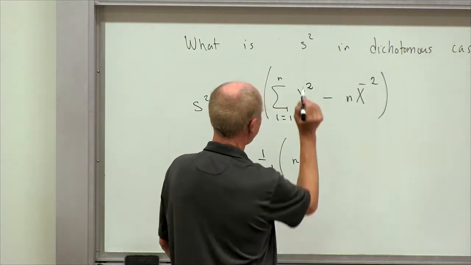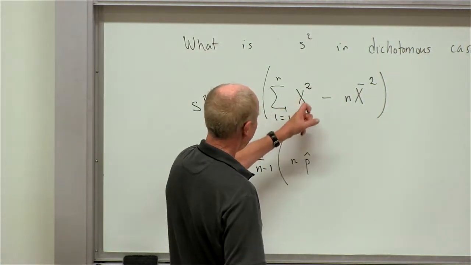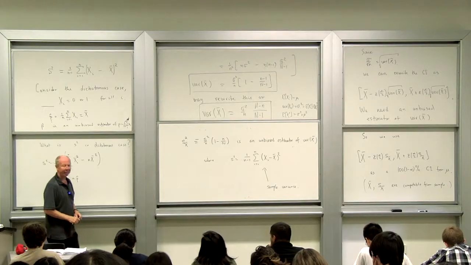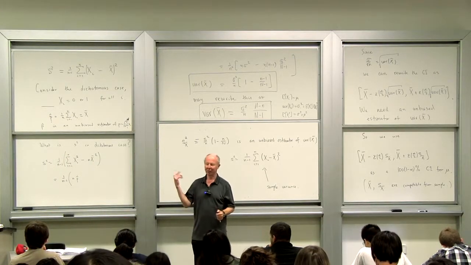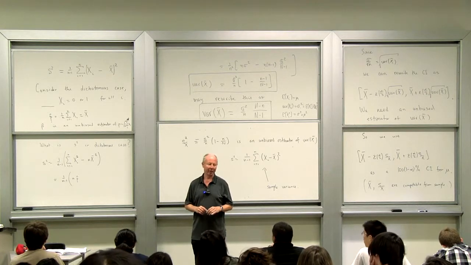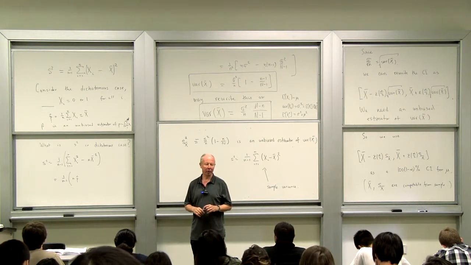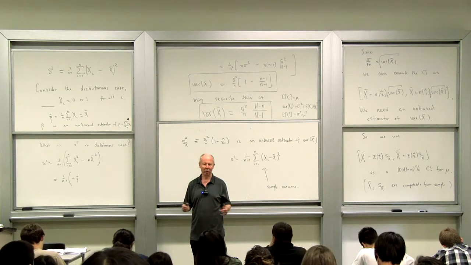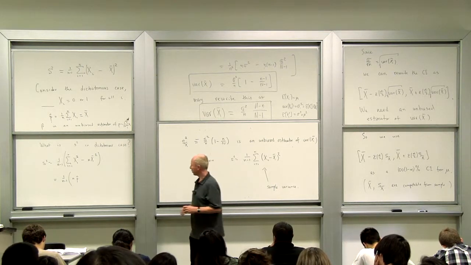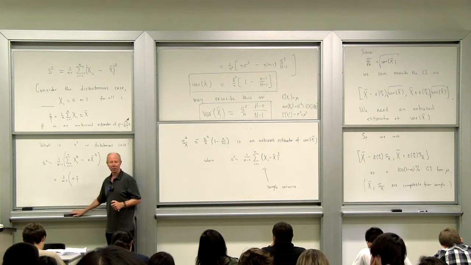Yeah, no, that's an important point. The thing that happens here is x i squared and x i are the same. I skipped a step. x i and x i squared are the same. Why? What about 0 or 1, right? And if you square 0 or 1, what do you get? 0 or 1. Right? So this is the same whether I have x i or x i squared here.